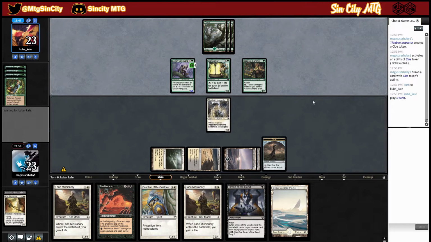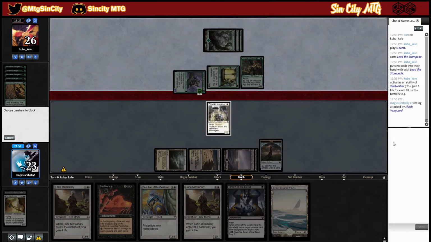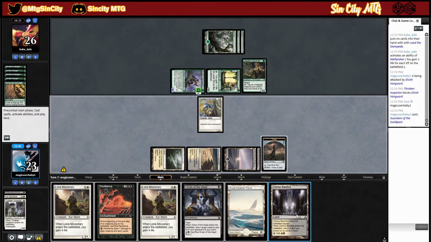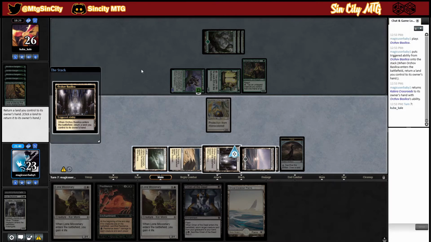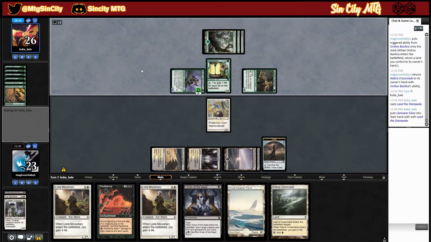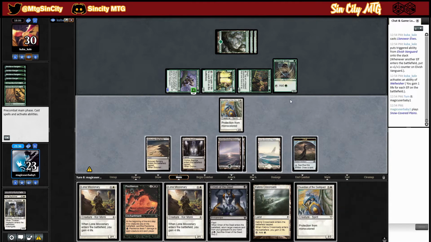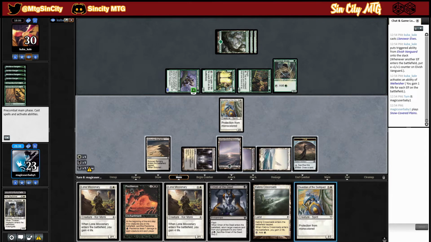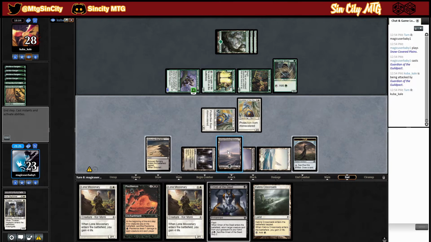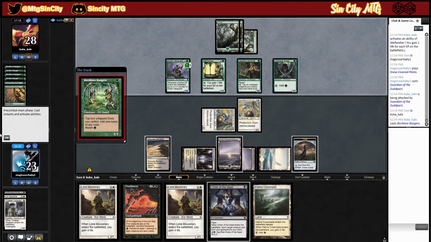Okay. Holy shit. We'll block. Play Guardian. Play, return this. What is he playing? Play this guy. Attack. Pass turn. Okay.